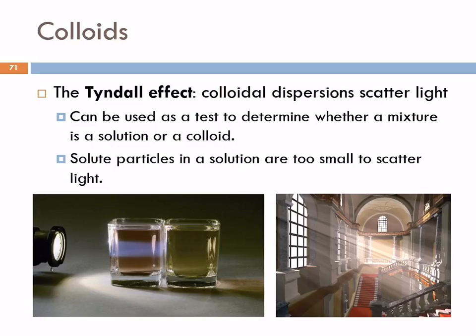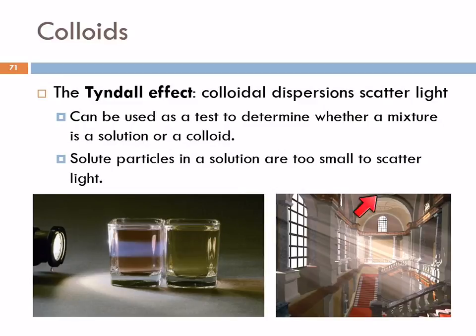One way you can tell the difference between a colloidal suspension and a true solution is by passing light through it. So here we have a beam of light passing through two glasses of liquid. We can see the light in the first liquid. We see the light because this is actually a colloidal dispersion, and the particles are large enough to interact with the light and scatter it, and so we can see it. Passing through this second solution, we can't see the beam of light because the particles are too small to scatter the light.